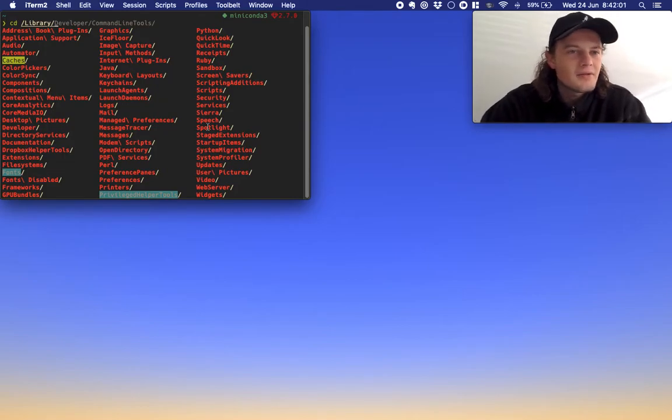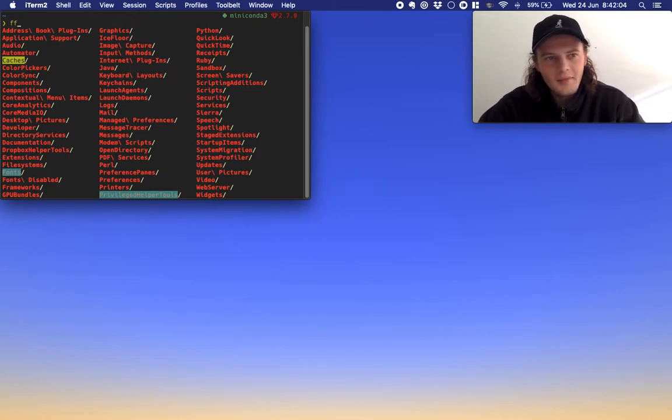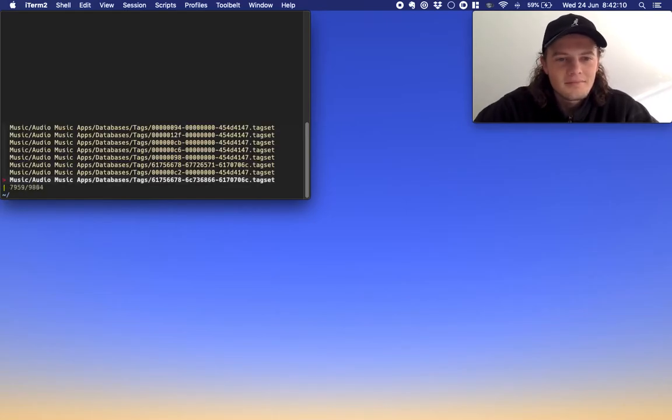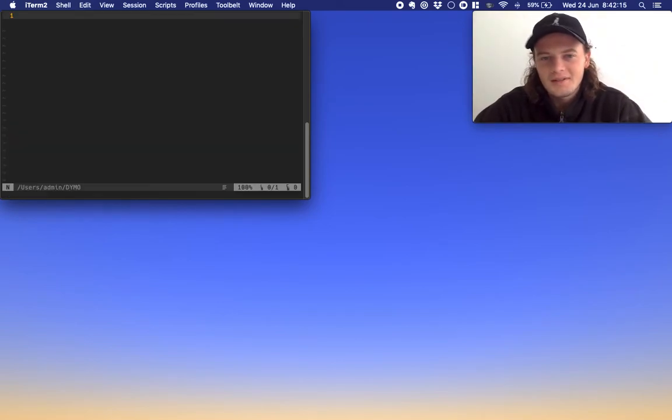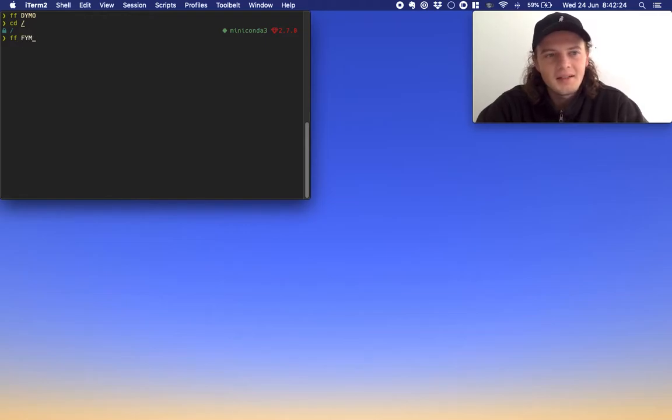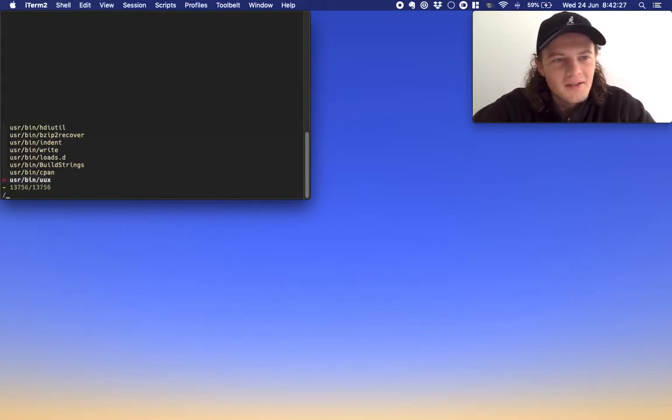So the other thing we can do is ff for Dymo. Unfortunately, we're searching the wrong folder, so I'm going to quit that. I'm going to cd /, so we're at the root directory, and do ff Dymo. This is a fuzzy finder, by the way. It's going to find any instance of Dymo in the system it can find. Unfortunately, this probably isn't going to work either, but we're trying to concoct a solution here.